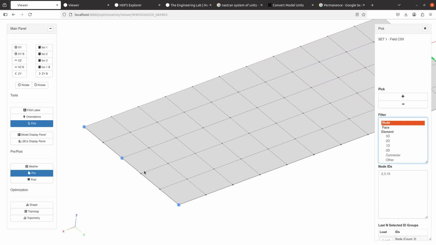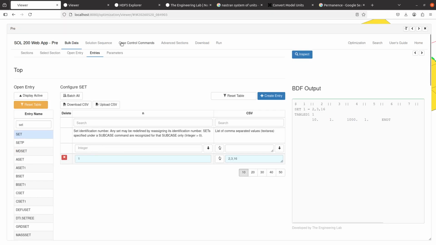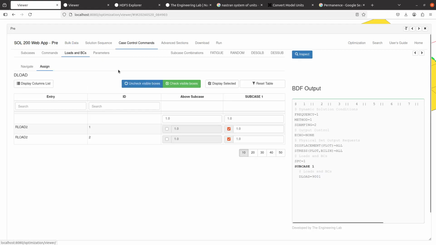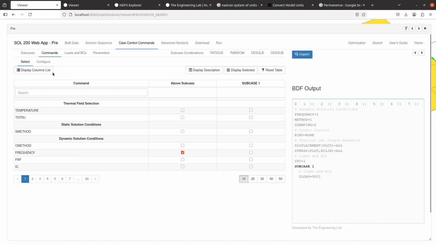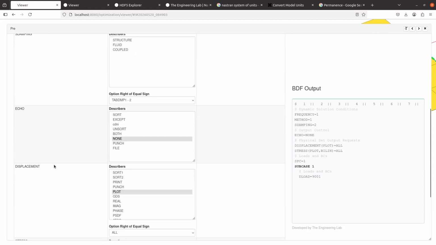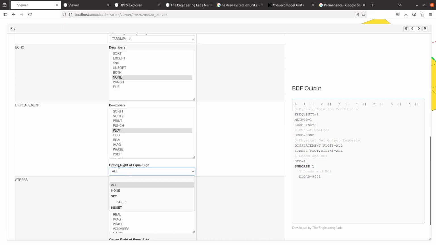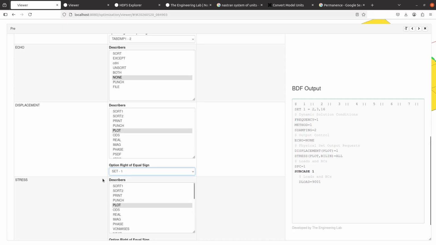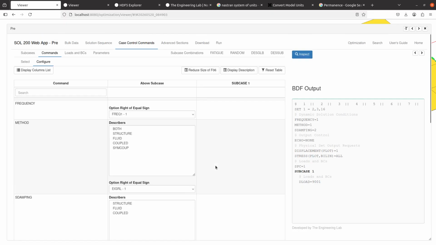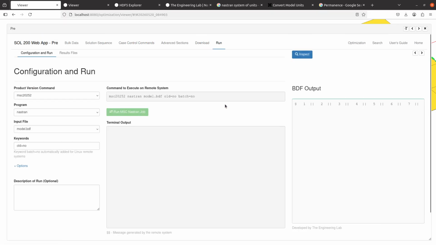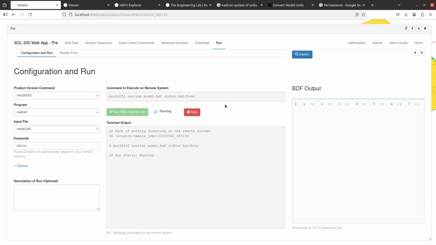So we only want data for these 3 nodes. Next, I'll go to the case control command section. I'll go to commands. I'll go to configure. Look for the displacement row. For this option, set it to that set command and rerun it. So we're telling Nastran, hey, output the displacements, but only output the displacements for those 3 nodes.